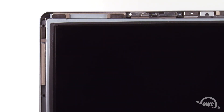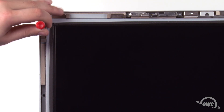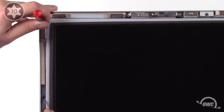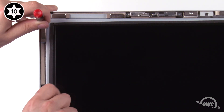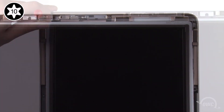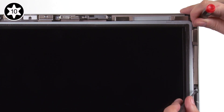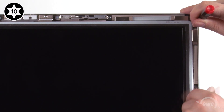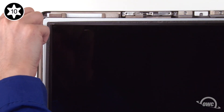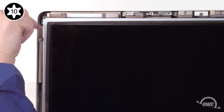You can now lay the LCD back so it sits flat in the iMac. To line up the screen, put a thin screwdriver into the top hole on the LCD, then use it to raise the LCD until the second screw holes align. Put one of the Torx T10 screws in to keep it from falling, but don't tighten it all the way. Then do the same thing on the other side. Now, you can replace and tighten all eight screws that hold the screen in place.